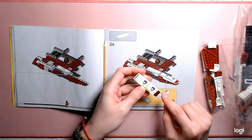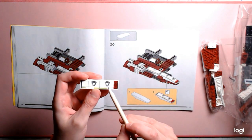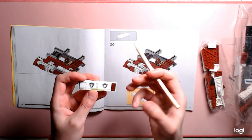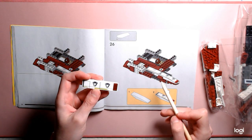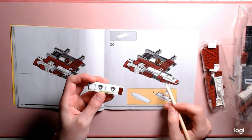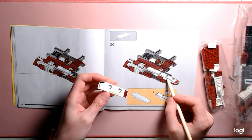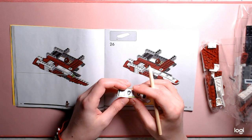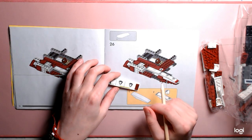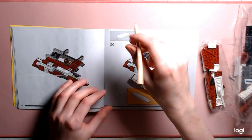So, as you can see, the brackets should be illustrating iron triangle brackets right here. Or rather, hooks or places in which the tank probably should be transported via air transport. I don't know what these are for, but that's what I think they are for. At least in real life, battle vehicles use these to lift and transport a vehicle, but that's a hover tank, so I don't know. Anyways, that's done.